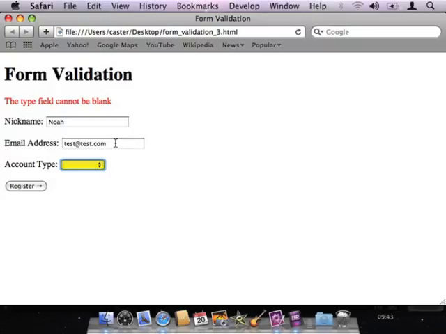Same sort of thing here with the email address. If somebody's already registered using that email address, we would expect the email address to always be unique, and JavaScript could not perform that type of validation. So JavaScript is always going to be sort of the front line in validation, but there's also going to be validation that later will have to be performed on the server. But JavaScript is a good start and should be used whenever you want to save the trouble of having forms submitted that may not actually be complete.